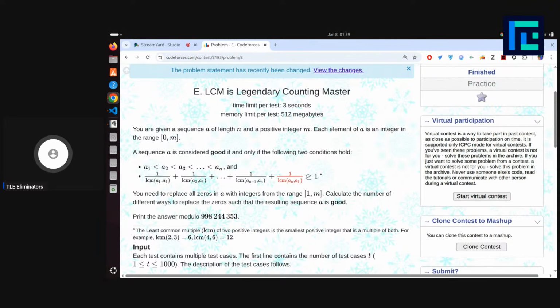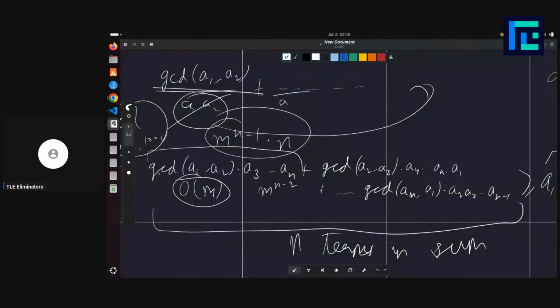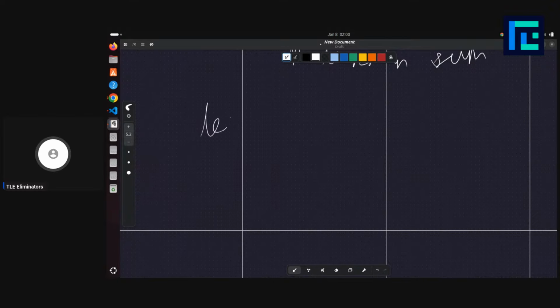Actually I don't know how to give the intuition of this. I have the mathematical proof of this question, how to solve this, but I don't really know how to come up with it unless you have solved JE type problems. If you are someone who is a fresher, a first year, let's say, then I think this problem would be easier for you as compared to someone who has had some time giving JE. Okay, so actually you can make this sum as a telescoping series. You can actually convert this sum into a telescoping series.